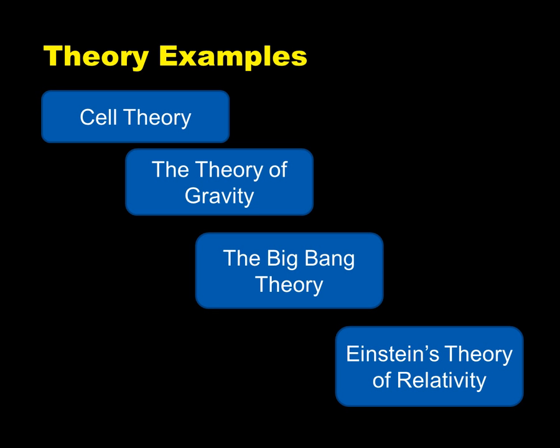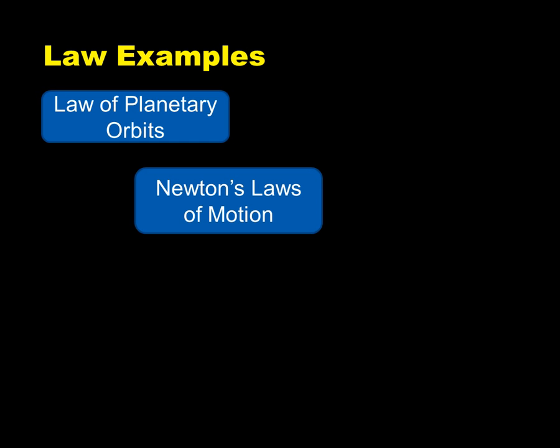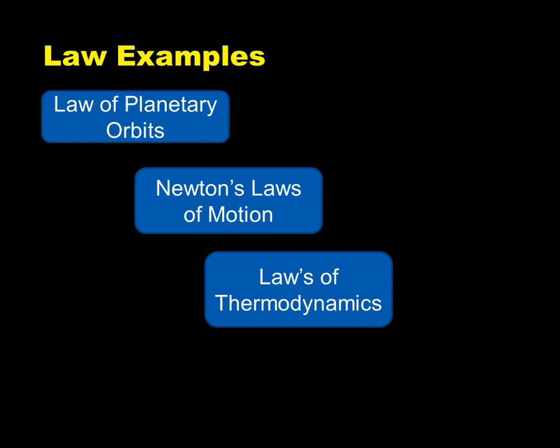Some examples of scientific laws: the way our planets orbit, okay, mathematical application to those. Newton's laws of motion. There's a commercial out there, an aged man sitting on the swing, right? He's like, object at rest stays at rest, object in motion stays in motion, right? Those types of laws of motion. Our laws of thermodynamics, you'll cover, I believe, in chapter 4, maybe chapter 3, I can't remember exactly. Those are some examples of our scientific laws that have some mathematical application to them.